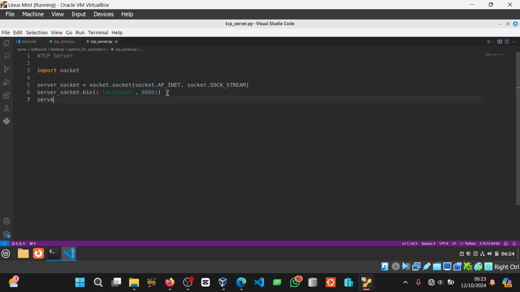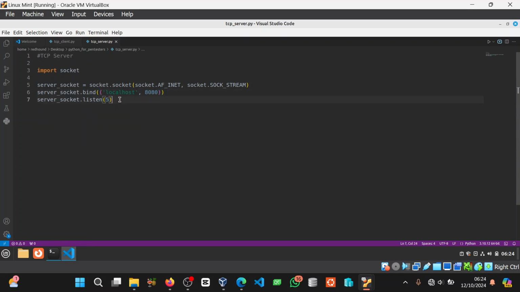Let's make the server listen for, I think, 5 connections. It's supposed to be socket, sorry. Socket.listen(5), and I spelled this wrongly, so that's supposed to be bind.